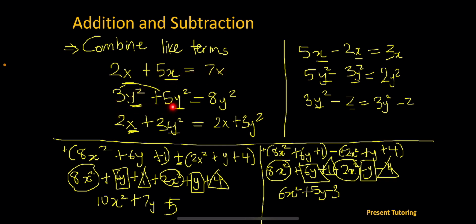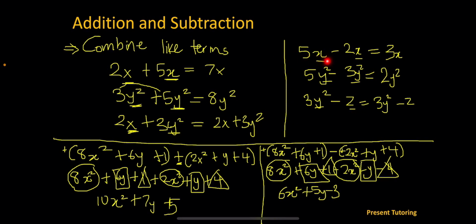Another case where you have like terms is if you have 3y to the power of 2 plus 5y to the power of 2. You're going to notice that both of them are y to the powers of 2. So you could just add the coefficients of 3 and 5 together, and then you would get 8y to the power of 2. But then if we have cases where there are unlike terms, like in this example here, when you have 2x plus 3y to the power of 2, then because you have x as the variable here, and the variable here is a y, which is a completely different letter, and it's even powered to 2, these two are unlike, so they would not add together. So that's why we would just write the same thing on the product side.